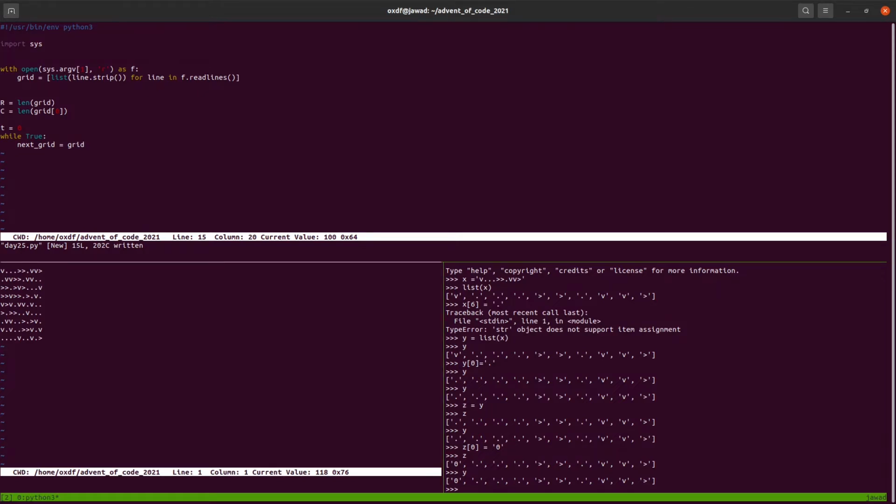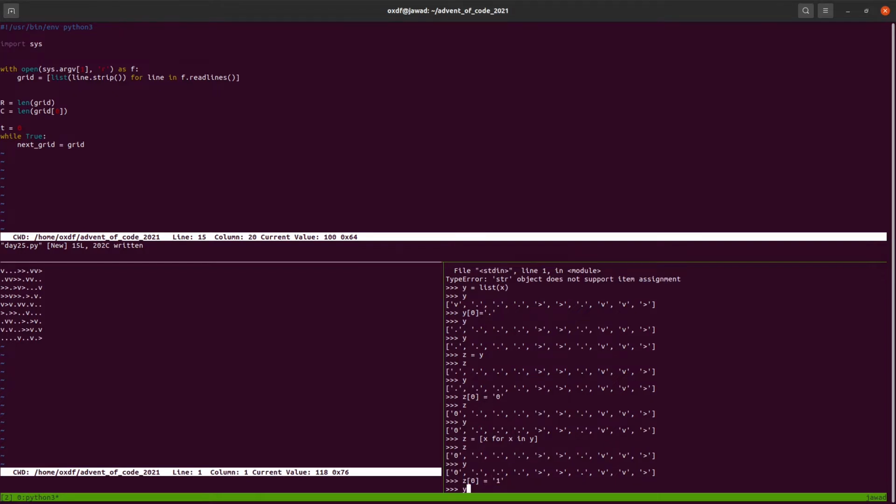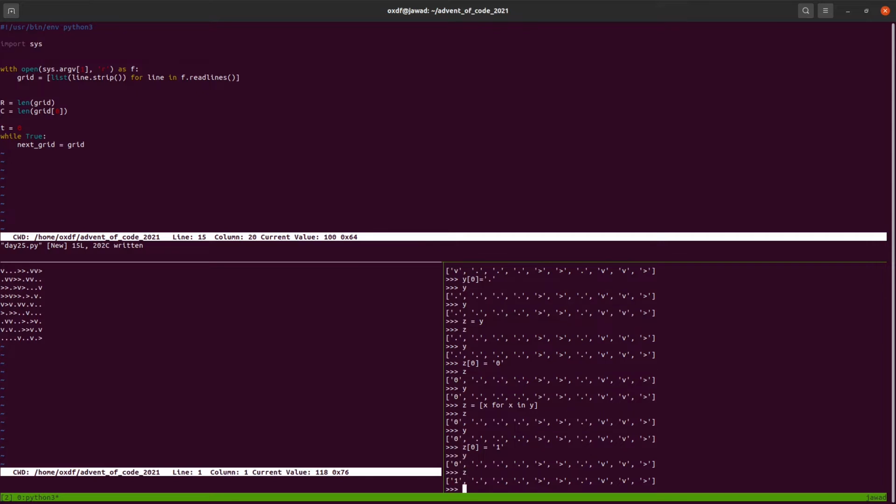Now, a simple way to get around this is, if I say z equals x for x in y, like this, and I have z and y like this. If I say z sub 0 equals 1, and I now run, y stays the same, z has changed. And so basically, when I do a list comprehension, it ends up creating a new object. And so that works really nicely. Now I actually need to do two objects, or the other way, sorry, the other way you can do this, I should say, because I'll use this as well.